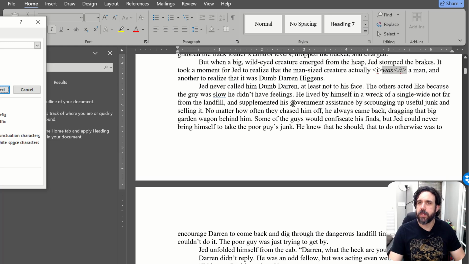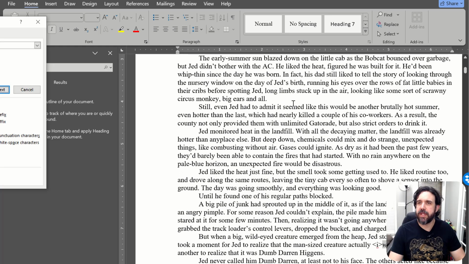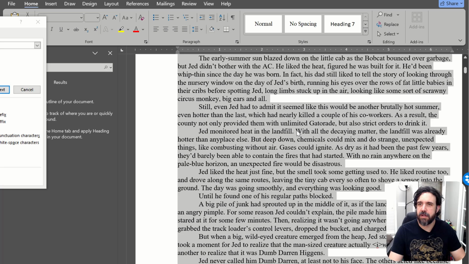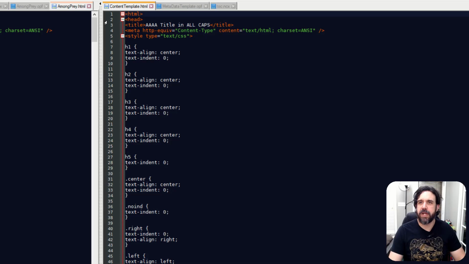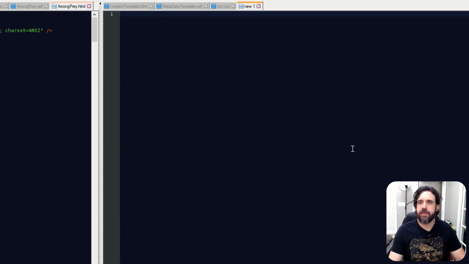So that was all the work that needs to be done within the text in your manuscript. You can go ahead and just save that, and then we're going to select all and copy it, and we're going to do the rest of the work in Notepad++. Notepad++ is a text editor. It's used a lot by programmers. There are other ones, and if you're a programmer and you like others better, by all means. But this is the one that I know and like, so it is the one I'm going to use.